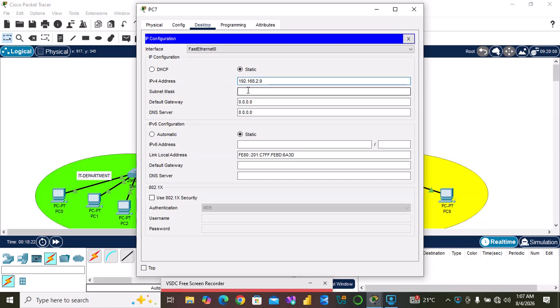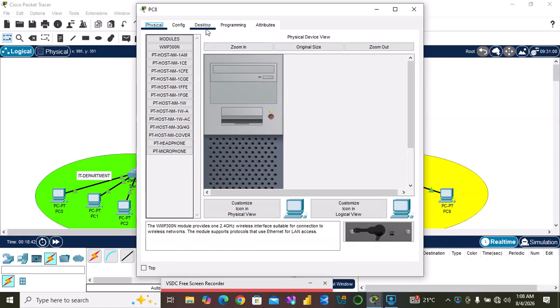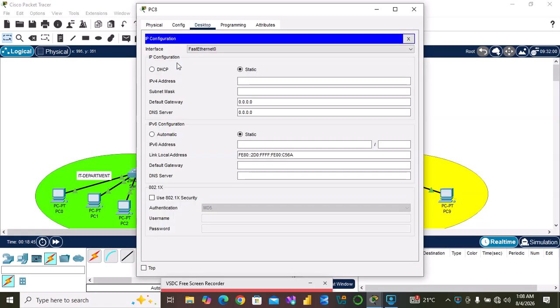192.168.2.9. Okay, and then the same DNS address, 192.168.2.1. If this one is .9, the next one will be .10. 192.168.2.10.